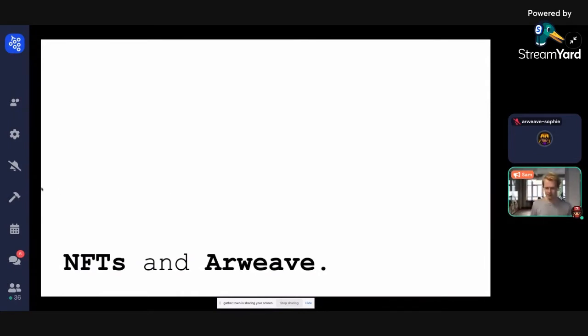All right, perfect. So yes, NFTs are a big use case of the Arweave network that have evolved over the last year, I would say. There was very little awareness in the NFT community a year ago, but now we find that almost all new platforms using Arweave and many of the old platforms are also moving to use Arweave in the future. And the reason for that is pretty simple.